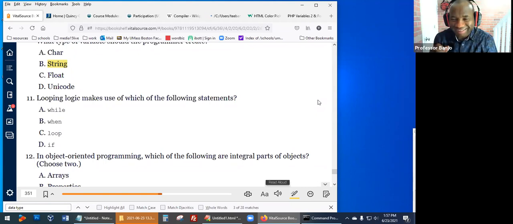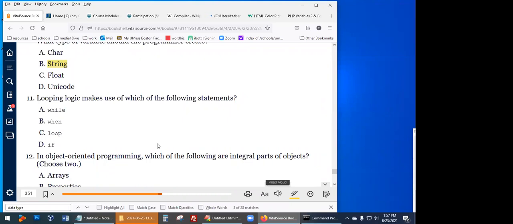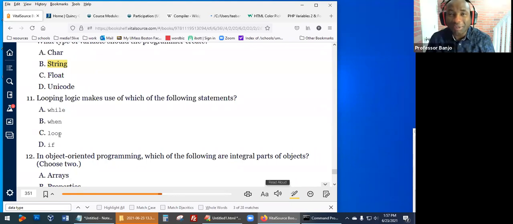So you guys heard what I said, right? I said I can imagine what Couch's answer is going to be, and that was exactly what you selected. Loop. There's nothing like loop. Loop is not a logic. Loop is what happens when the program is running.